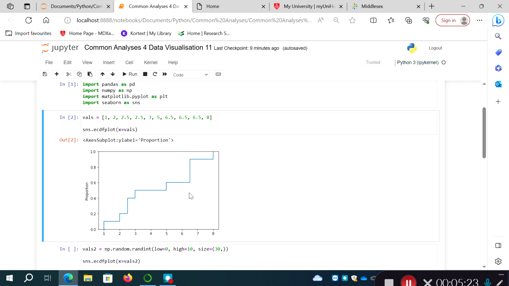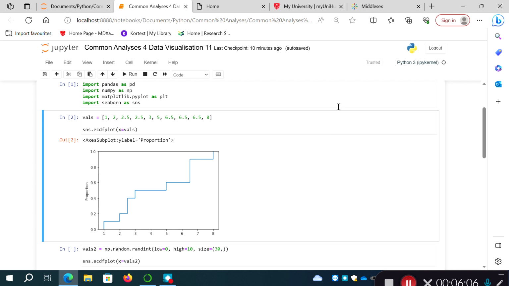And the useful thing about these kind of ECDF plots, these cumulative distribution function plots, is we can look at, for a certain value, the proportion of scores that fall below that value. So if we took 5 here, it's like the 6th data point in our data set. We can see from 5 here that 60% of the data has the value 5 or lower. Conversely, we can look the other way, so that would leave us the remaining 40% of the data has a value of greater than 5.